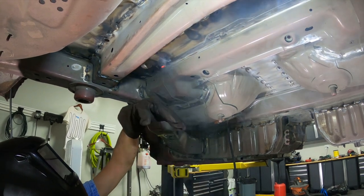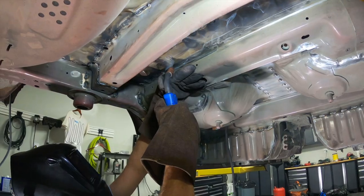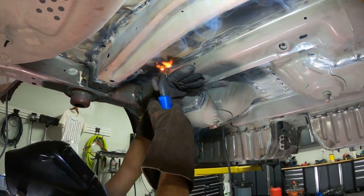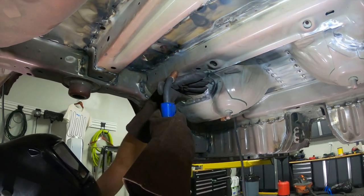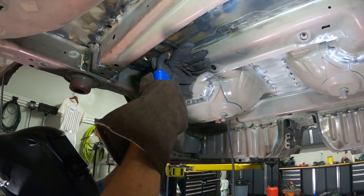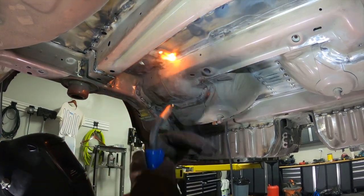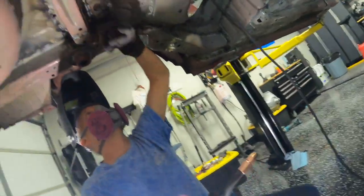Underneath the car we were having major issues with contamination — that's why we were getting pops, bangs, and all those sparks flying around. We really had to work on burning through it. Fortunately the metal wasn't incredibly thin there, so we could work through it more than in some other areas where it's so thin there's nothing you can do and you just blow right through. Here we were able to get a puddle started, hit one of those contaminated sections, let it pop and sputter, go past it and then back over it, which gave us pretty decent results.